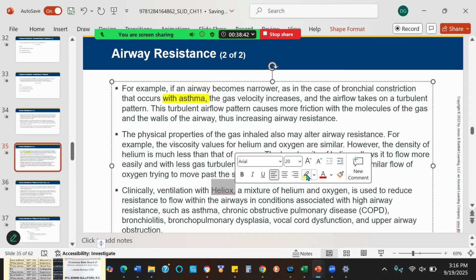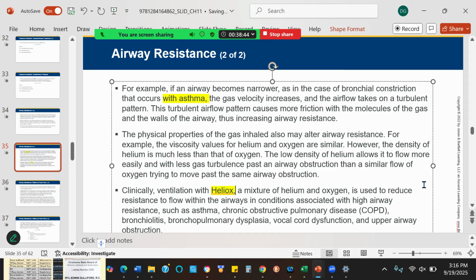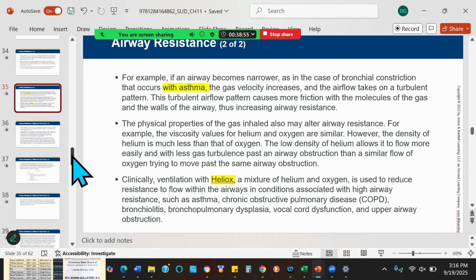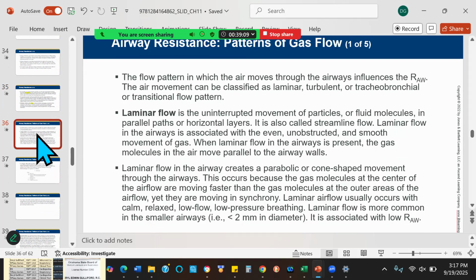I was just using that recently on a patient. It's a mixture of helium and oxygen, and that mixture of helium and oxygen is much easier for the patient to breathe if they have a very high airway resistance and narrowed airways. It saves people's lives. The Heliox allows the asthmatic to get through their attack and breathe effectively until the steroids can kick in, and then things could actually get better on a long-term basis.